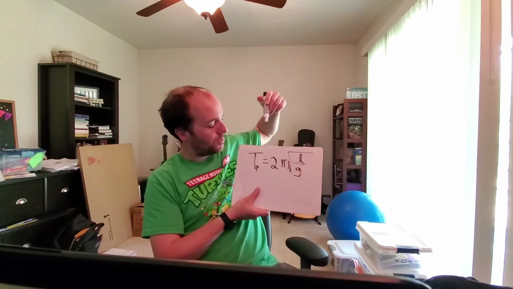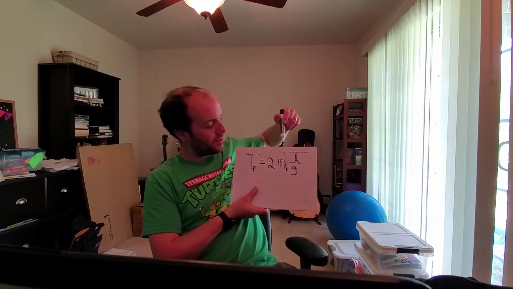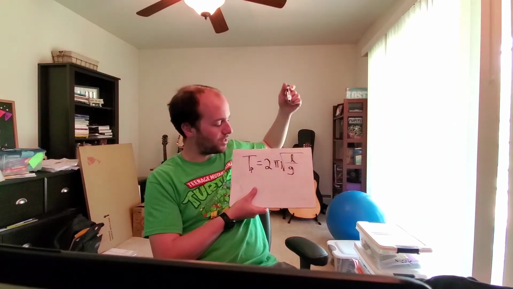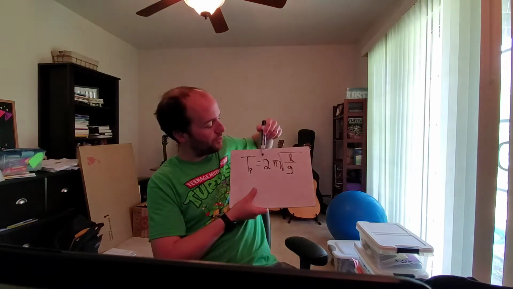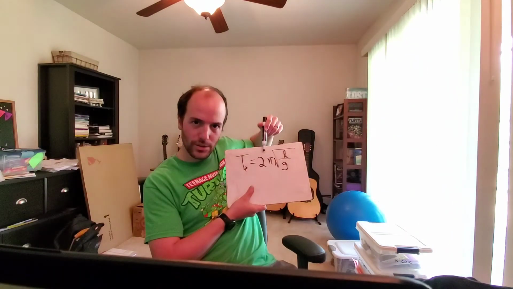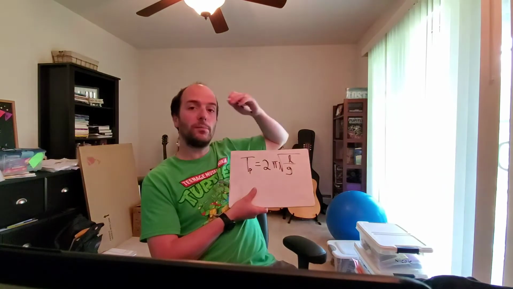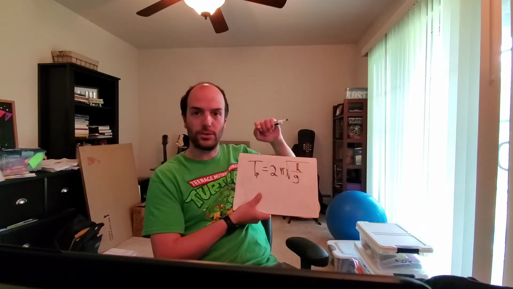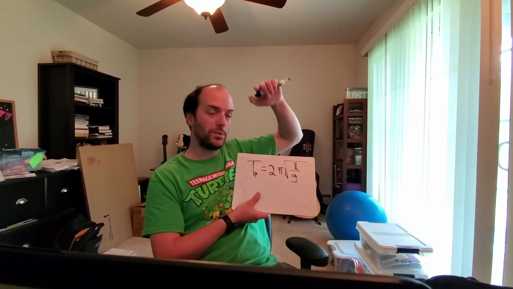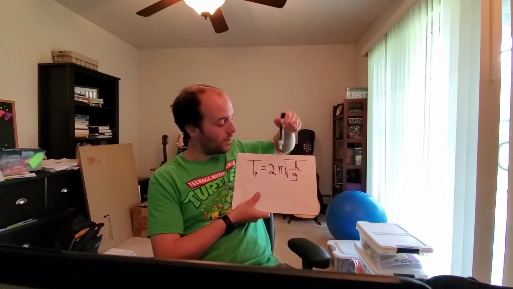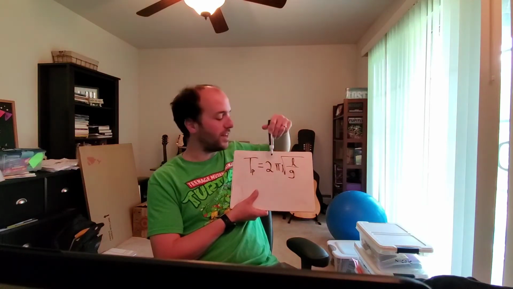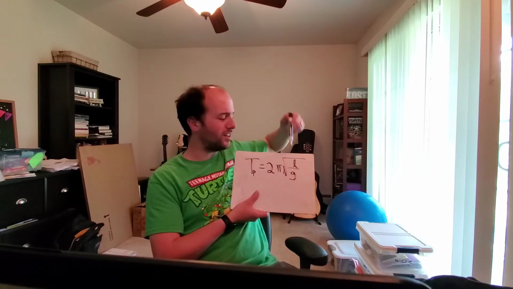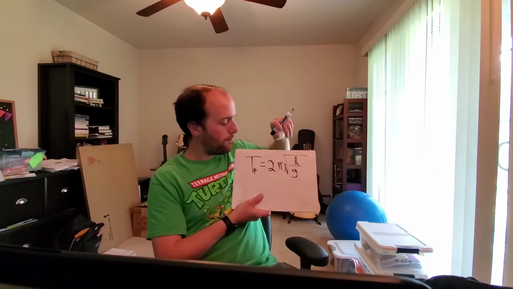Period is measured in seconds. If you were to do some dimensional analysis, you do end up getting seconds, so that's good there. Now this 2 pi part is interesting. It doesn't add anything to the units, so why have it? Well, think back to math for a second. When you do one full trip around your unit circle, you say you've completed 2 pi radians. That's kind of what this is representing here. That 2 pi represents a full trip. So that's how we know we're talking about a period, not just some time.